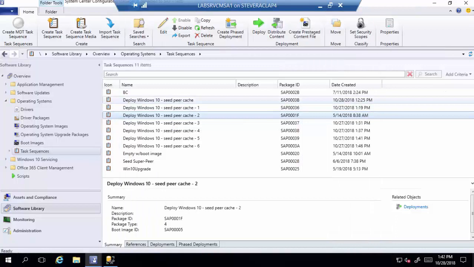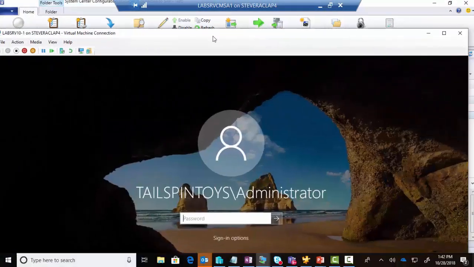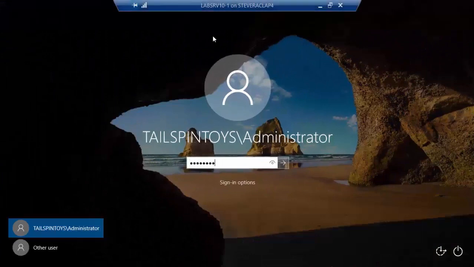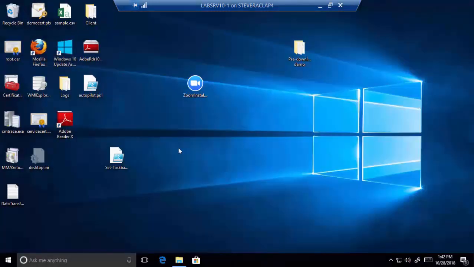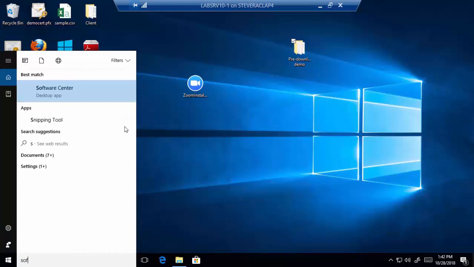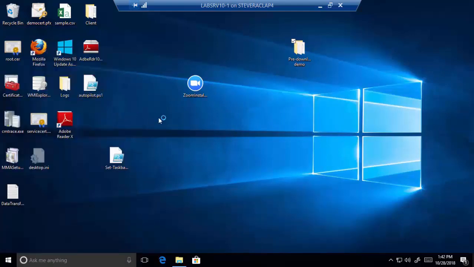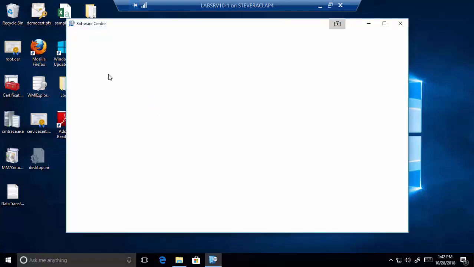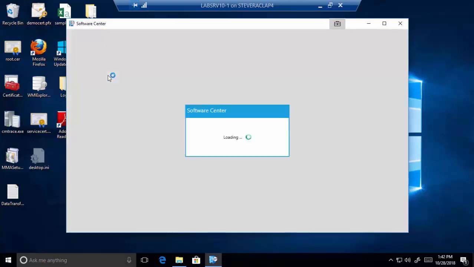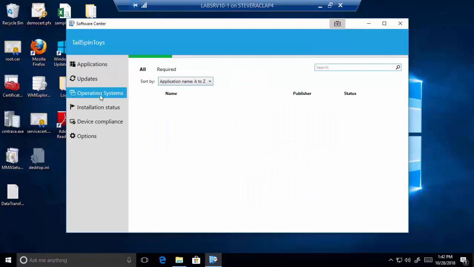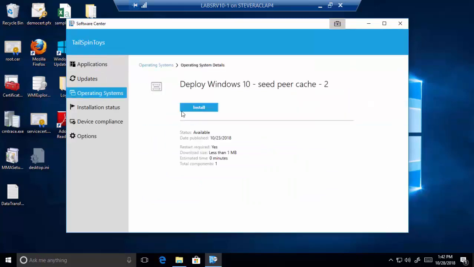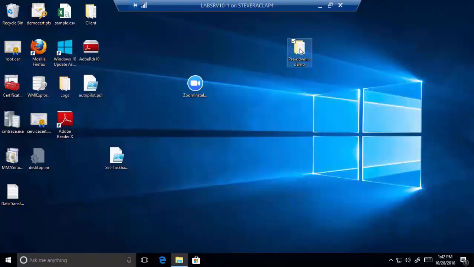So we pull up the Windows 10 machine here. Put the right password in. Great. My license will expire soon. So same deal. I should have the deployment here, but I don't think I've ever actually executed it on the device. Let's validate. Here comes Software Center. All right, so operating systems. And yeah, I've not installed this one either. So those are logs that I captured right after the machine received the deployment.